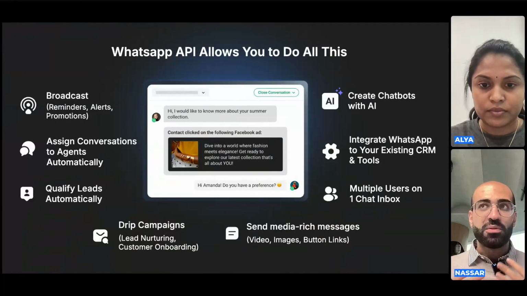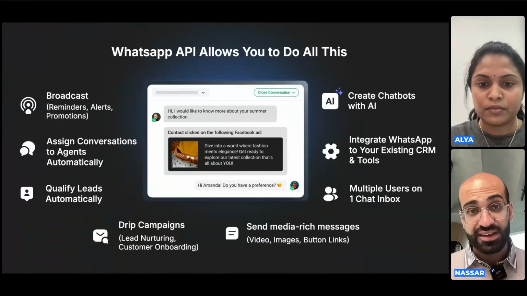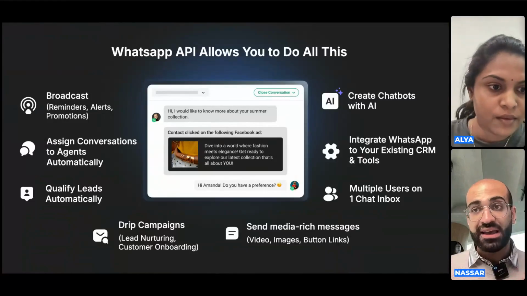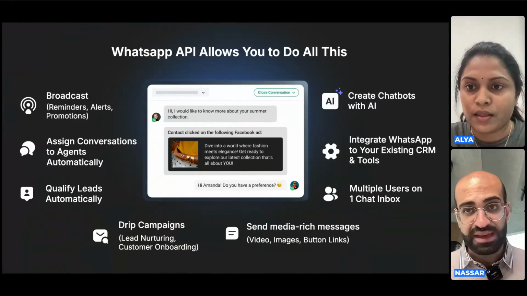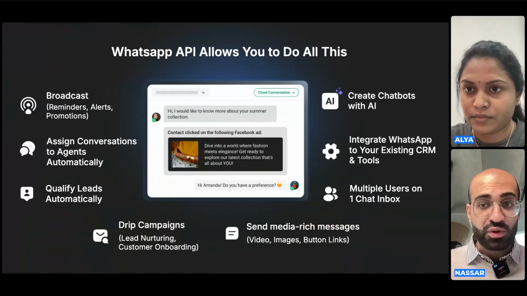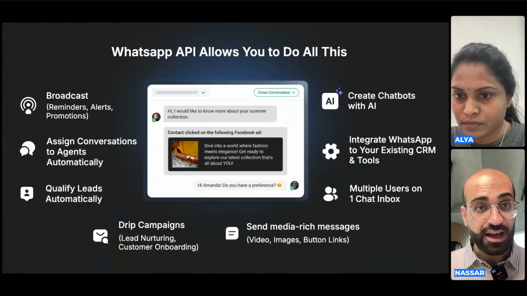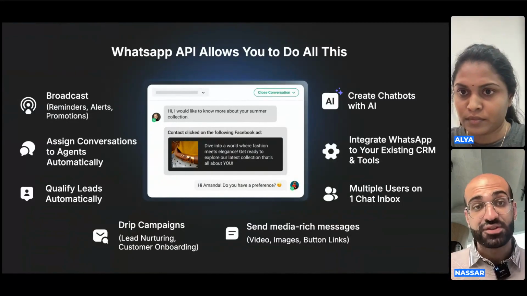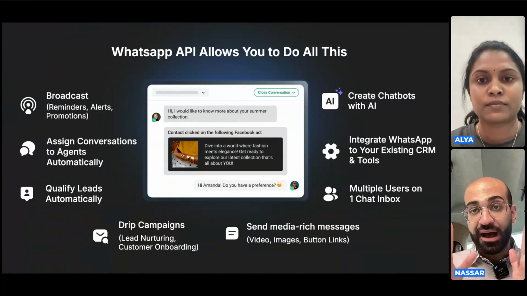This is aimed at mid-sized to larger businesses, with more technical capabilities and use cases that suit your high demands based on your business case. Examples of what WhatsApp API can do: you can send broadcasts to many contacts at once. You can also assign different conversations to agents automatically or manually, all using the same WhatsApp number.